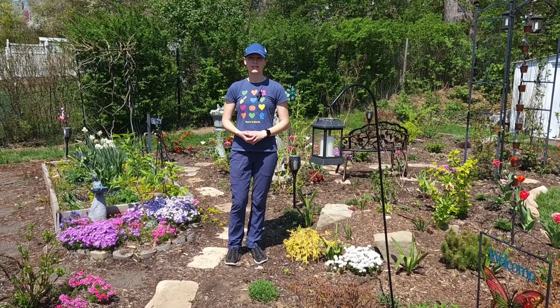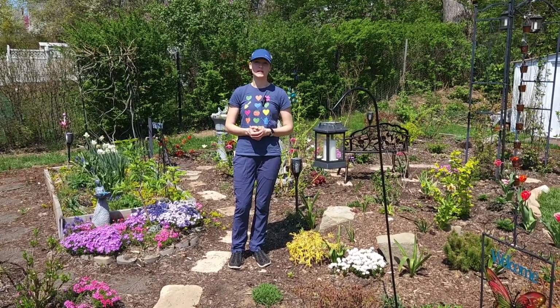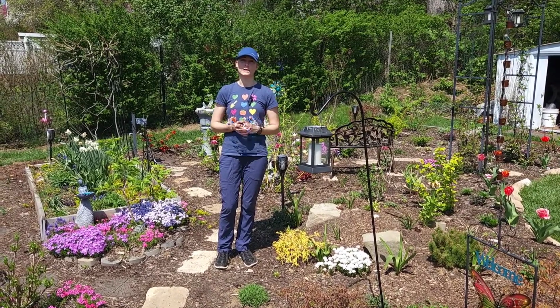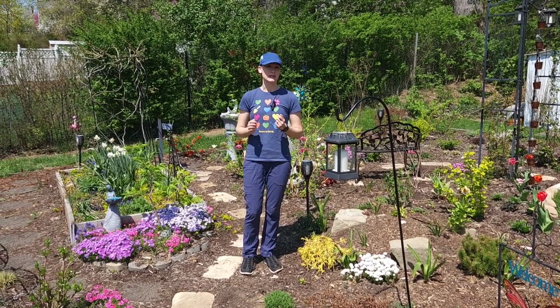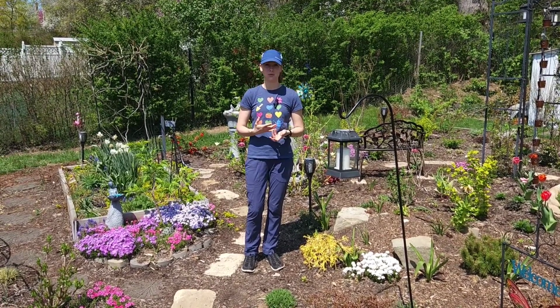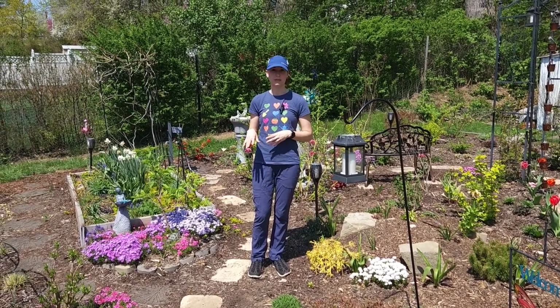So one other thing I'd like to mention about the winter sowing is we have started to have some 80-degree temperatures. And if you have your winter sowing containers sitting in the full sun, it's going to get too hot. So you either need to open up the containers or move them to a shadier location, which I started by just opening up the containers. The sun was still so intense that it was drying the soil out really quickly. So I decided to move them into the shade, and they're doing much better there.